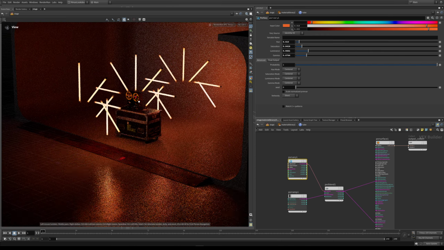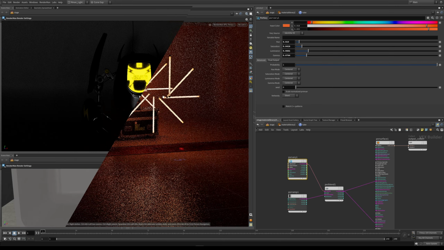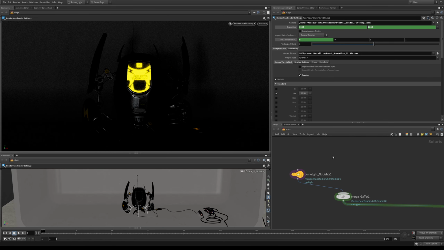So, how do we make these in Solaris? Well, let me show you. So here in Solaris, you can see that we've got our default scene, and in the middle here, we've still got our Reflectotron robot. And the scene is being illuminated by a very dark HDRI, which I've rendered out from the actual studio with no lights on. And these reflections here are actually coming from a door which has been opened at the very far end of the studio. So the first thing we need to do is drop in a light.